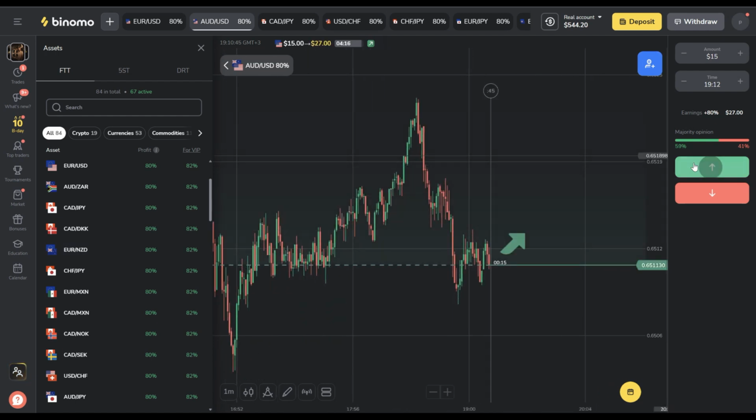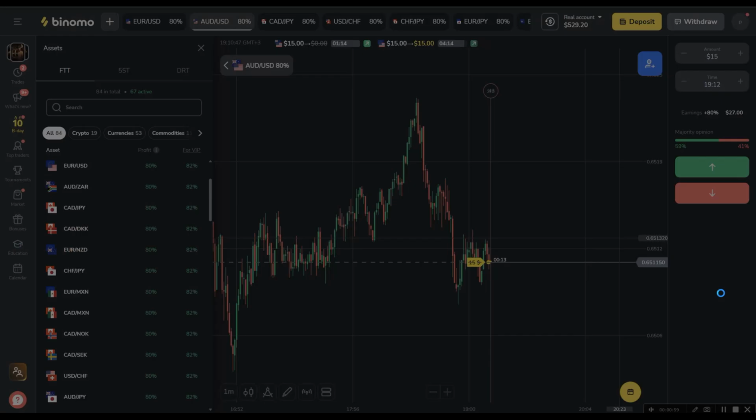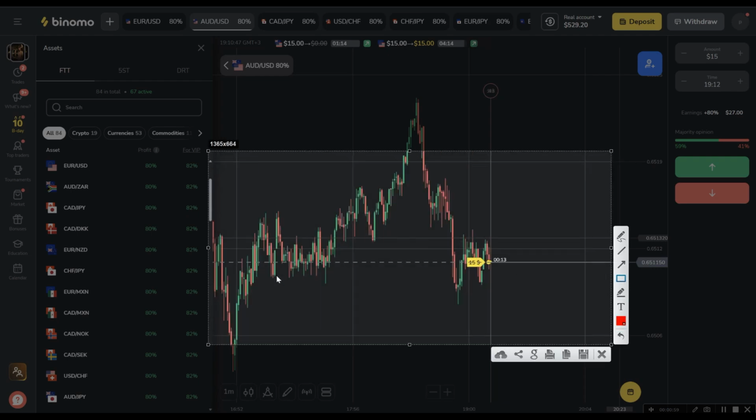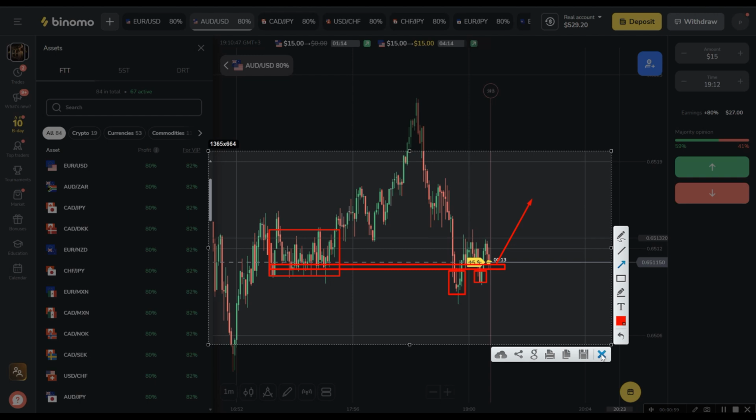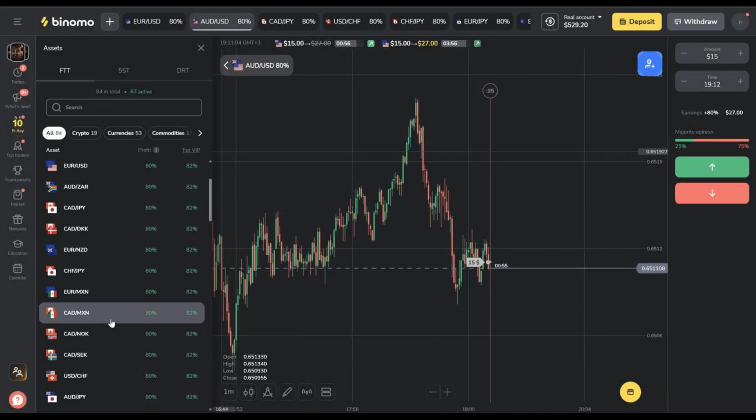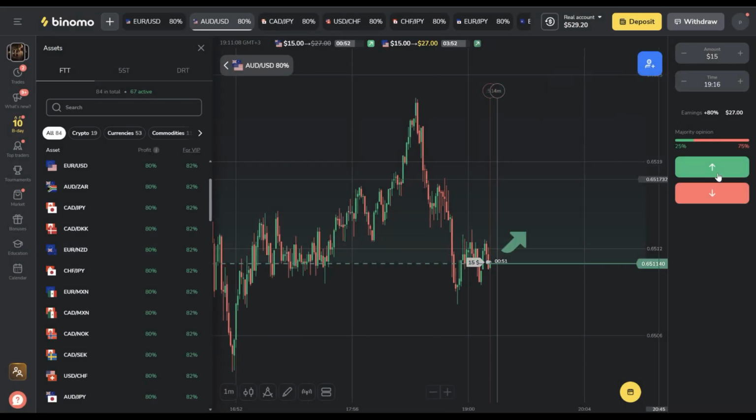Australian dollar, I'll open a trade for an increase. I will also open it. We're looking at a sideways channel. The lower boundary of this channel aligns with our opening zone. And you can see that the price currently can't break through this zone. I anticipate the price will be pushed upwards. The only thing is I opened it for 1 minute, not 5. That's not good.